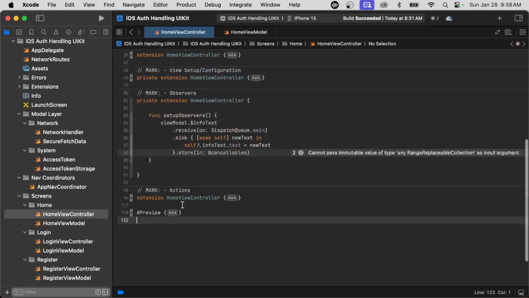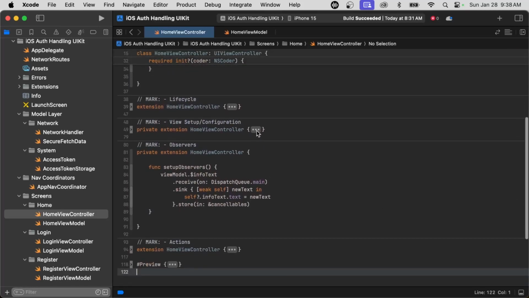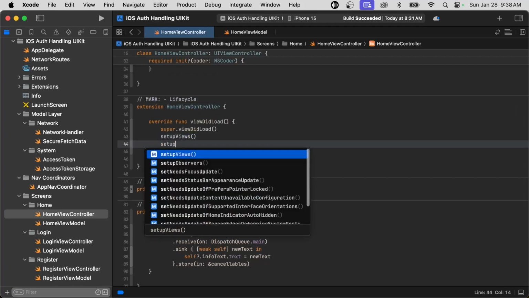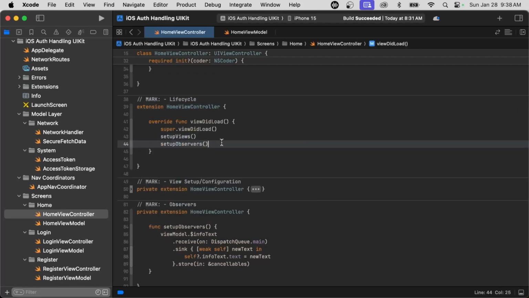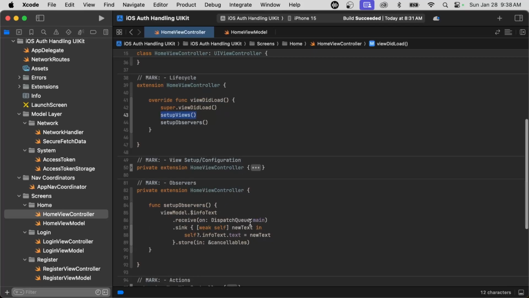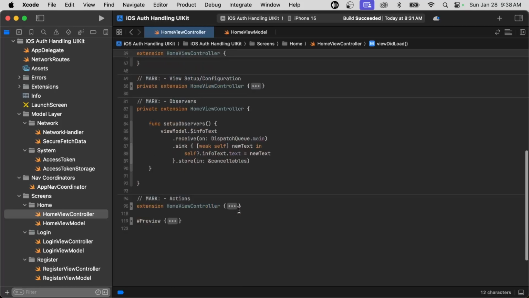That's how you do it. Now we have to call this, so we just go back to the lifecycle methods up here and say setupObservers. I usually like to set up the observers after I set up the views, because sometimes these methods get called first and foremost. If that happens, you want the views to exist before it's trying to edit the views. So we're done on this.